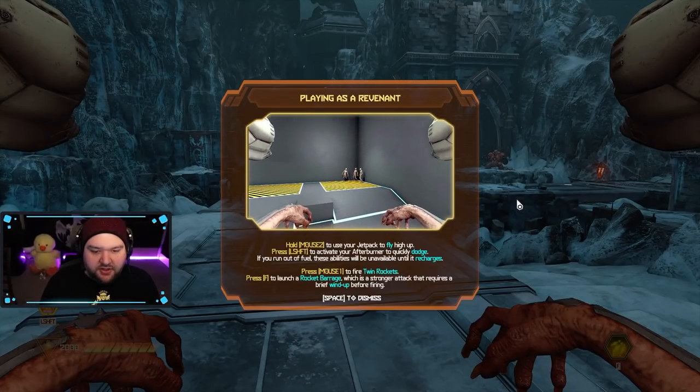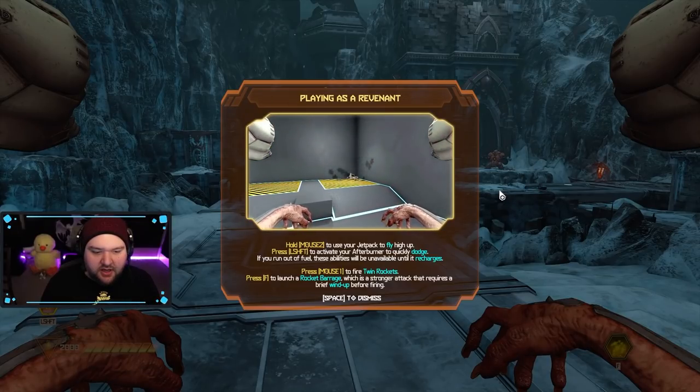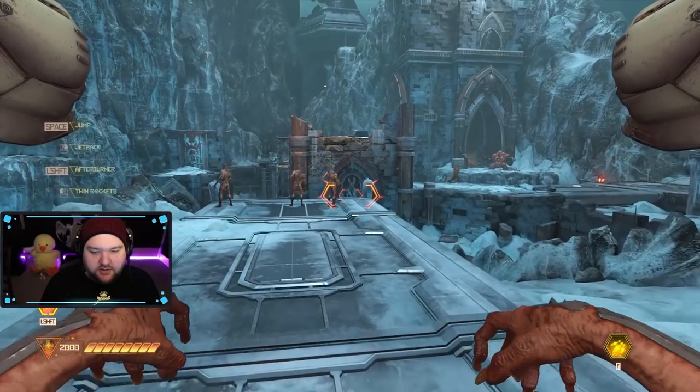Hold mouse two to use your jetpack to fly up. Press shift to activate the afterburner to quickly dodge. If you run out of fuel, these abilities will be unavailable until it recharges. Mouse 1 fires twin rockets. Press F for a rocket barrage.